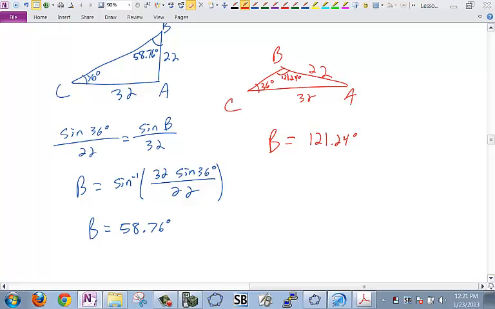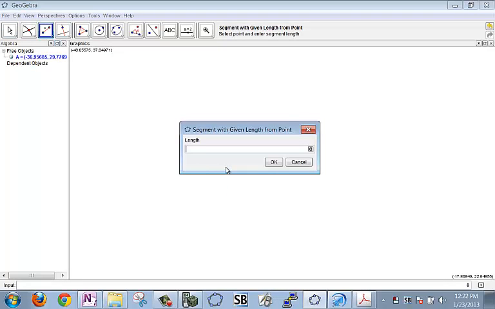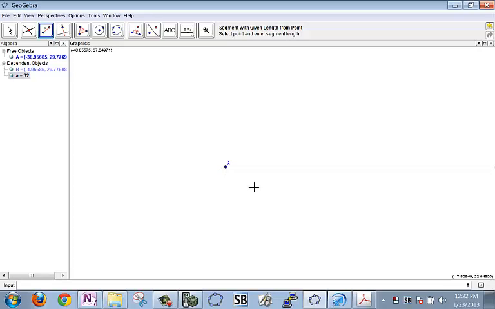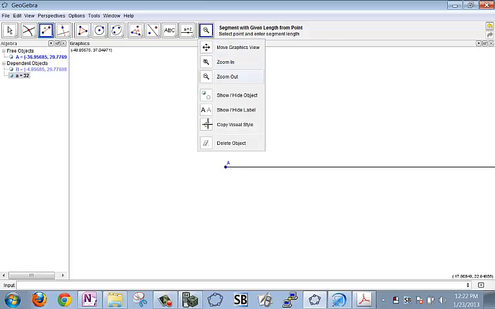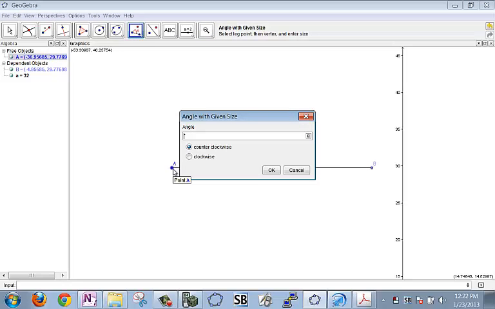Now, how did I know the blue angle B and the red angle B were going to be supplementary like that? Because when you have them in the same picture, you can see they create an isosceles triangle, right? One of them is guaranteed obtuse, one is guaranteed acute. I should have just drawn it. Why didn't I construct this one? What's our adjacent side length? 32. What was our angle? 36.